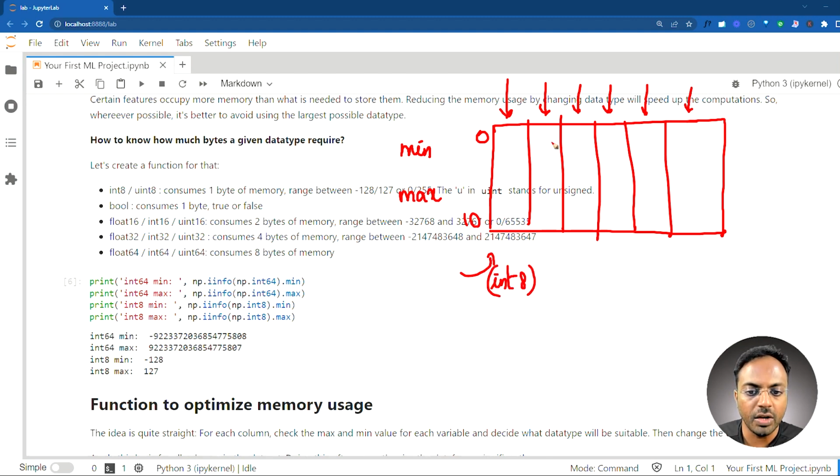Whereas if the minimum value for a column is minus 1000 and the maximum value is plus 1000, let's say, it might need a slightly larger data type, right? So depending on the minimum and maximum value of each column, we will change the data type from say int 64 to int 8, or whatever sufficient data type is required for that specific column.